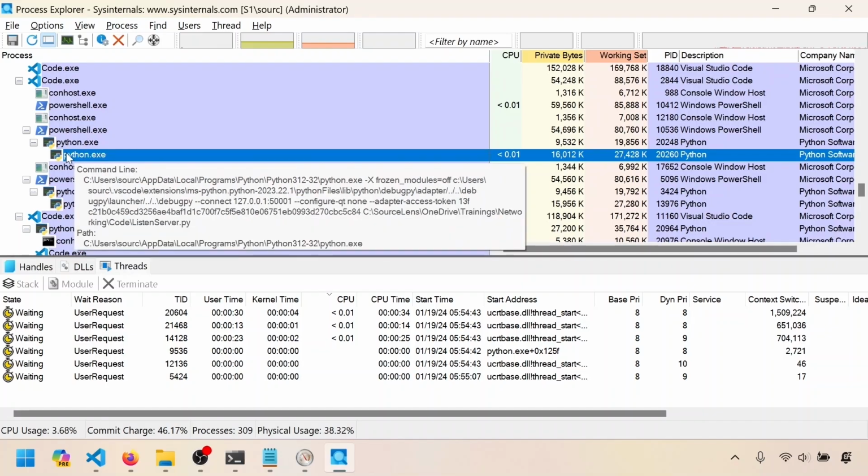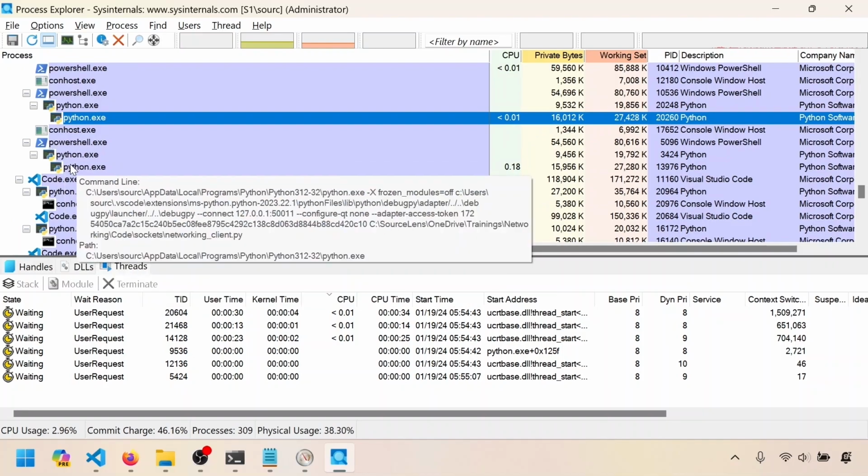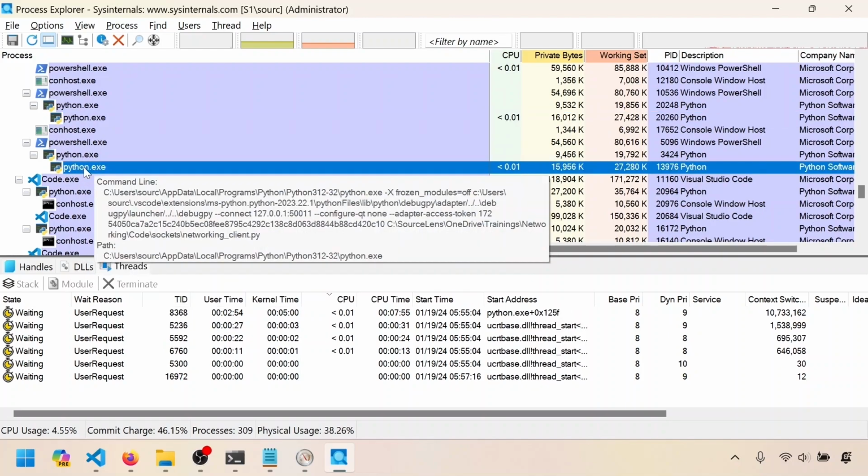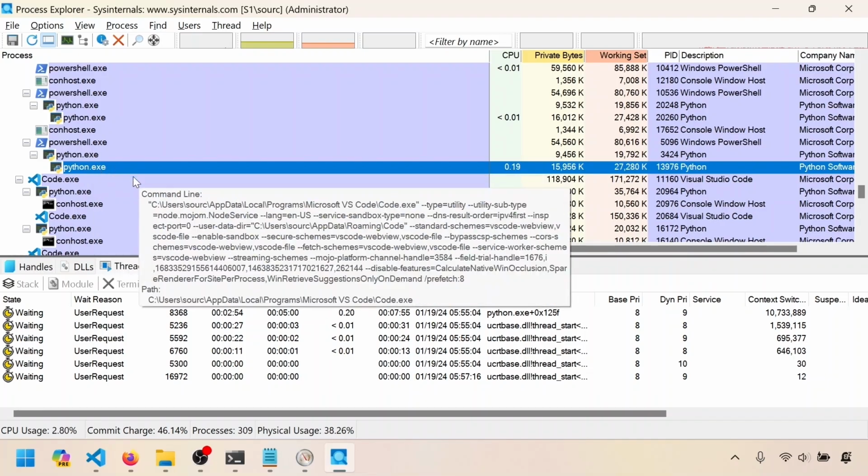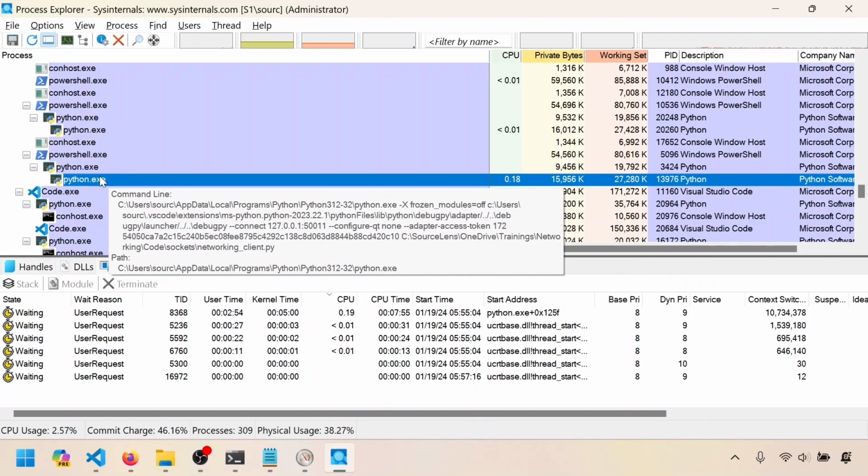Now let's try to find our client. Again, if you see this tree structure, go for the innermost one. In this case, it is this particular process, and we are passing network_client.py into it, as you can see here in the command line arguments.